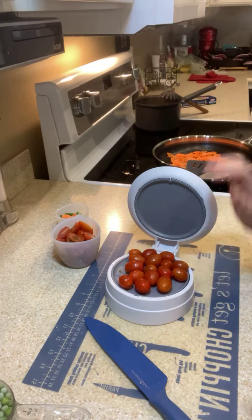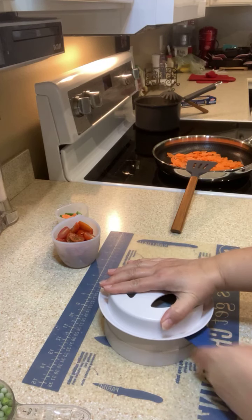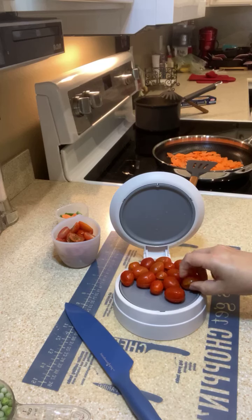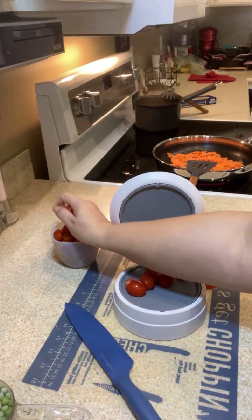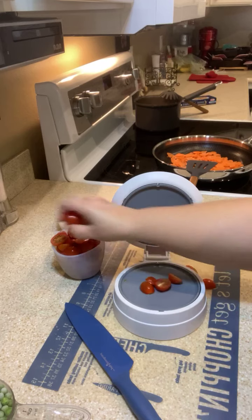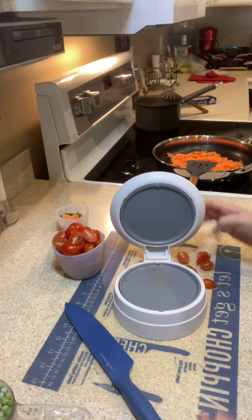I'm just putting all my tools right in the kitchen sink for easy cleaning. Okay, and again, they're all cut in half. How easy was that? I don't know if they're all going to fit in my measuring cup right here. This is part of our silicone prep bowl set. This is the 1 cup from the set. We have a couple that aren't going to fit, so I'm just going to leave them right on the mat there.